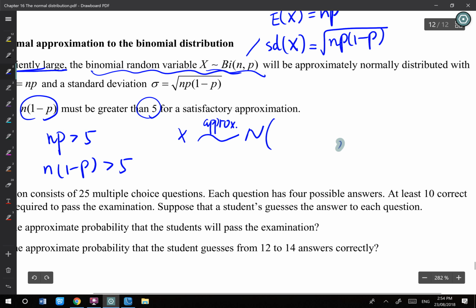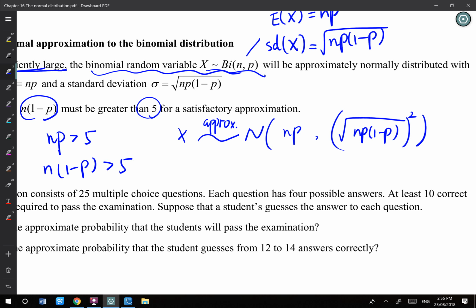You know that for the same X, your mu is not going to change. Your mu should stay the same, doesn't matter whether it's approximation or exact. It's not that I change from this distribution to that one and your mu changes. So your mu is still n times p in this case. And your standard deviation is the square root of np(1-p), and then we square that because that's the place for variance. Or you can still just write np(1-p). So that is your variance.